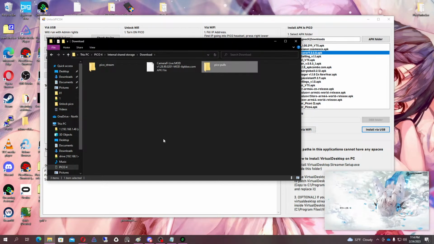So APK. System apps. Oh, we need the Explorer, the home. So of course we need home. So we need to copy this APK.